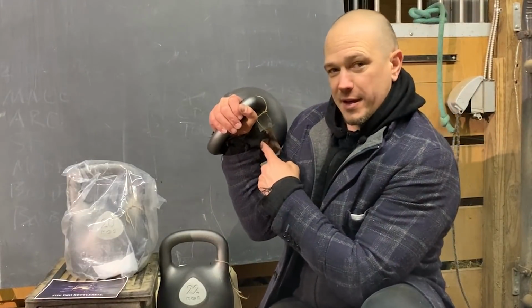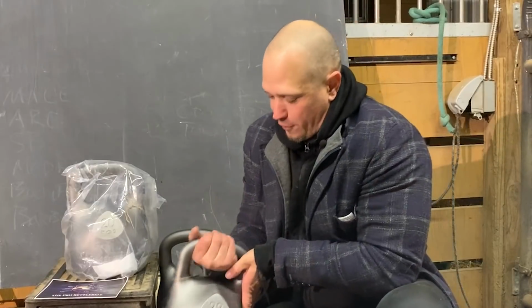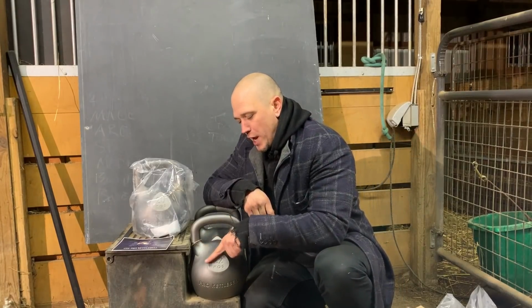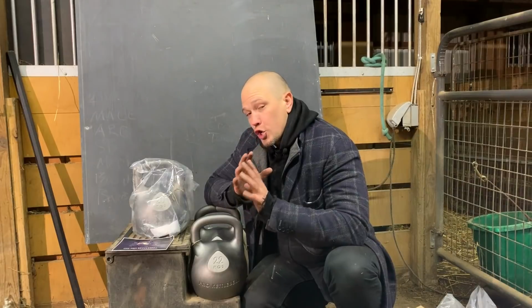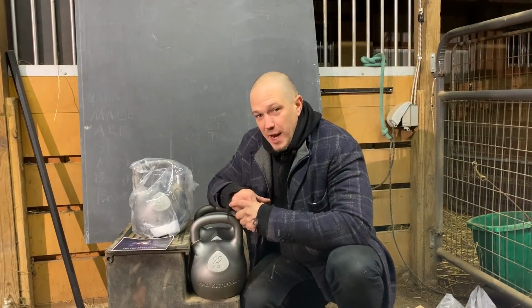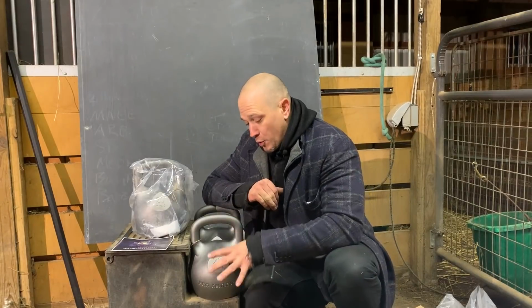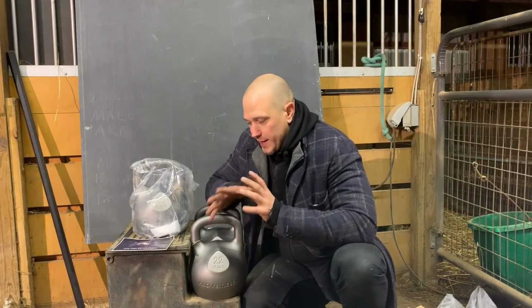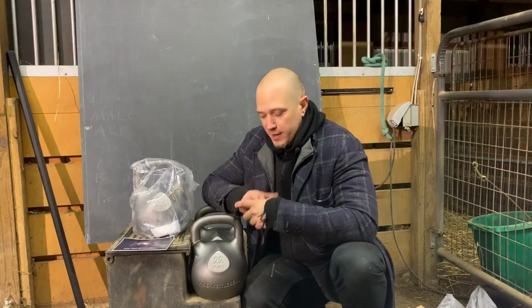And that has been the design point that I think they worked on for a very long time, as I understand it, getting this shape right to be good for everybody who picks up the bell. A lot of different shapes were gone through in order to get to this shape, as I understand it. They have put a lot of time and effort into it, and it shows. These are like the Cadillac of bells. They feel lighter than their actual weight, and I think that's just from good handling design.